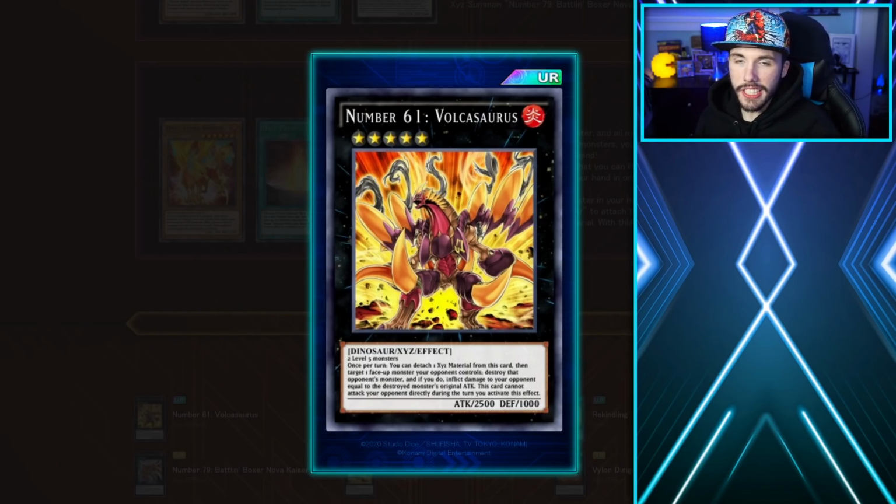Now, the first card we're gonna take a look at is this card right here called Number 61, Volkasaurus. I believe I pronounced the card's name correctly. And this card right here is the cover art card for this box. And I gotta say, while this is a dinosaur, it does not feel like a dinosaur to me from this artwork. But at the same time, I love the artwork of this card. This card's artwork is awesome. And let's go take a look at this card and see if it's good or not.